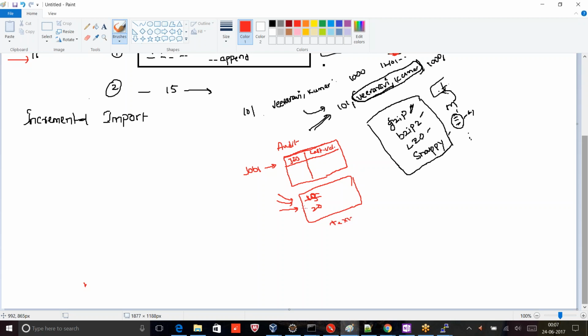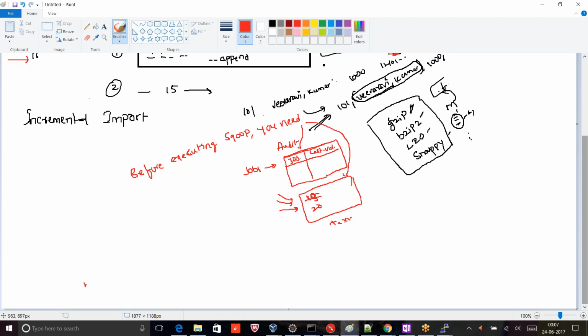So now the question is, you maintain the audit table or you maintain the file. Before executing your actual Sqoop query, you need to query this table, or write a script to read this file.